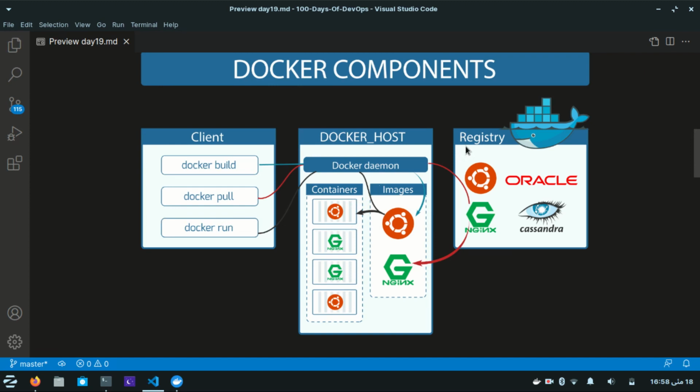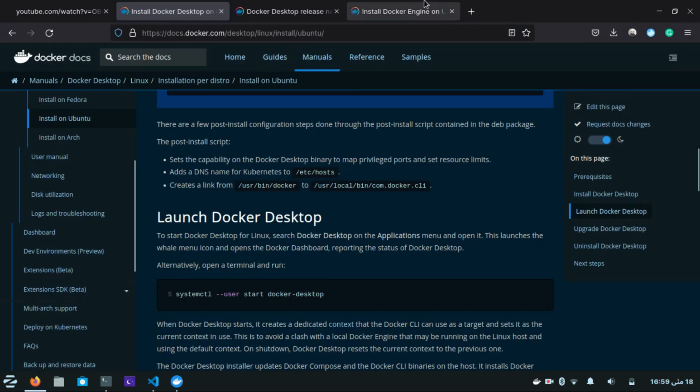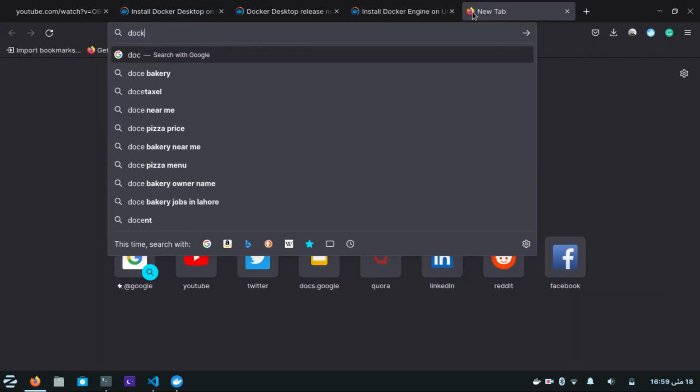So what is the registry? It is basically a cloud platform called Docker Hub. In the Docker Hub, there are a lot of images that you can take. From the registry, it will take the Ubuntu image, and after that, this Ubuntu image will be given to the client. So this is a three-step process. First, the client will send a request, and the Docker daemon will see if it is present on my server or not. If it is present, then it will give that to the client. If it is not present, then it will send a request to the registry and take this image from the registry. Right, so let's open the browser and show you the Docker Hub.